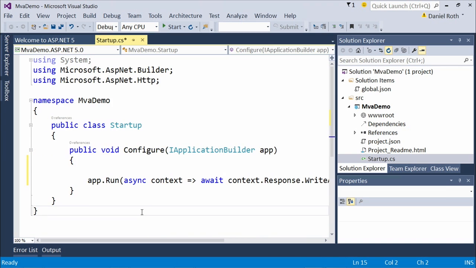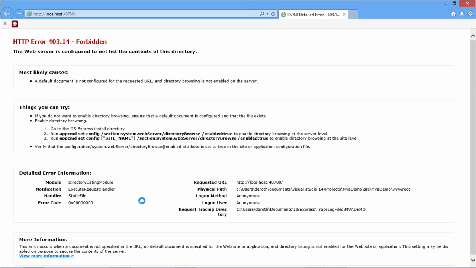All right, now I'm just going to save this. One of the cool things about ASP.NET 5, by the way, and the tooling, is there's really no explicit build step. I think I already have this running, right? There's nothing here. I think I can just refresh this, and boom, it's just there. It's pretty fast. It's kind of like those interpreted style programming models like Ruby or Node. You just edit the code, you save it, and you hit F5, and it's there. You edit, you save, you hit F5.